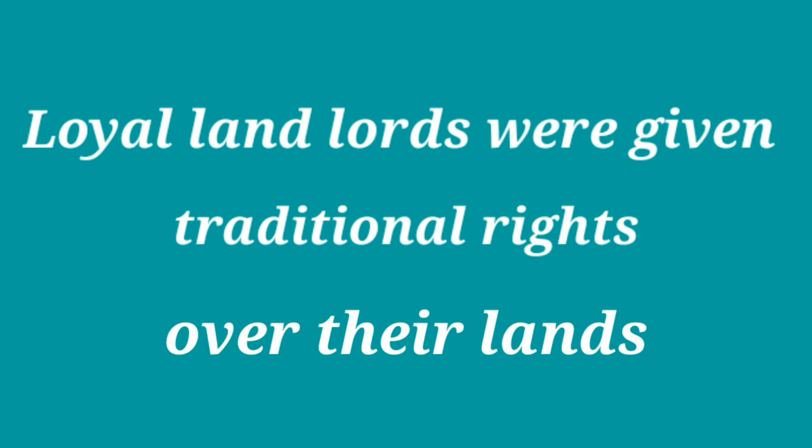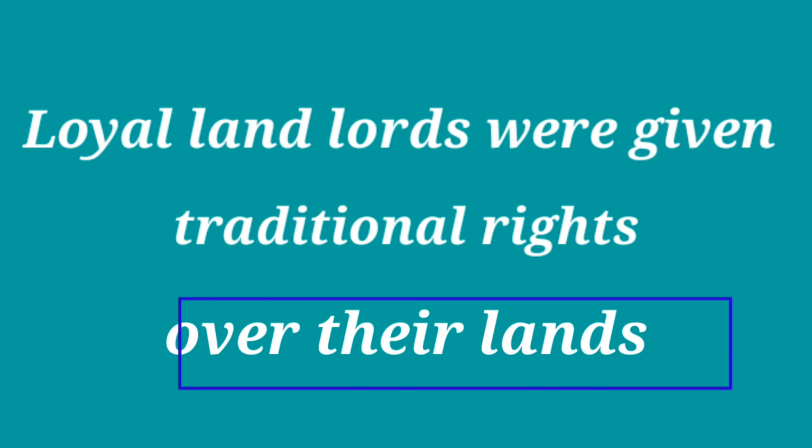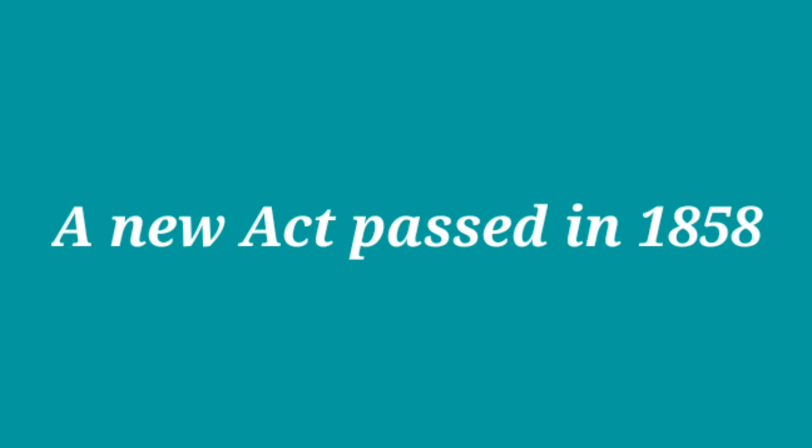In order to win back the people's faith, the loyal landlords were given their traditional rights over their land. Once again, their rights on their traditional lands were given to them. And the next thing, the British East India Company realized that the same set of rules couldn't be used again, so they decided to bring a new set of acts.